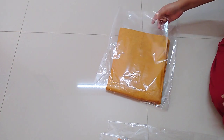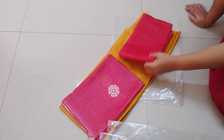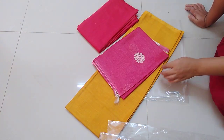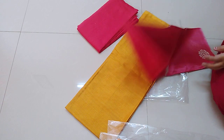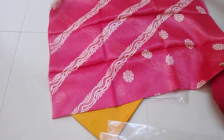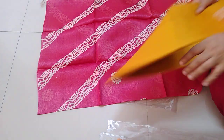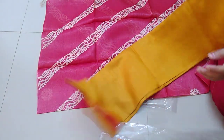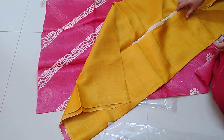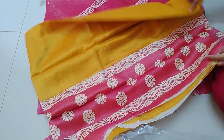And this is the next piece. This is other color combination. Mustard yellow and red color combination. Red color bottom, cotton silk bottom. And this is the dupatta. Open and show you the dupatta. This is the dupatta. Beautiful red color. Beautiful design too. And this is the top fabric. This is the top. Beautiful top. Very nice attractive colors.